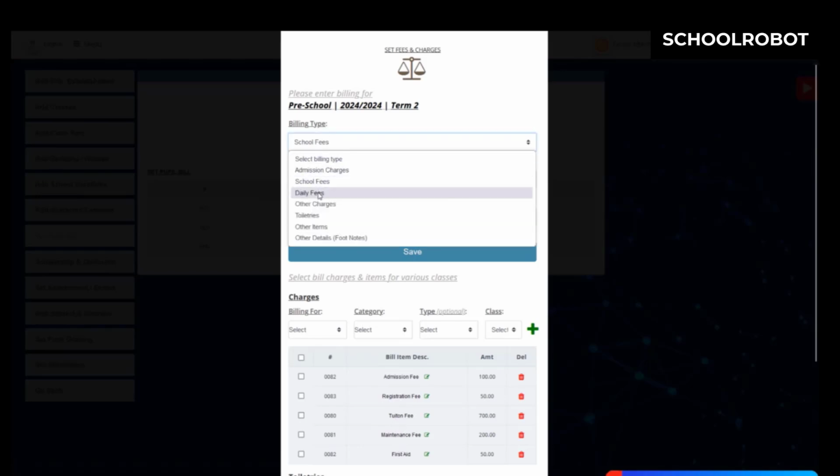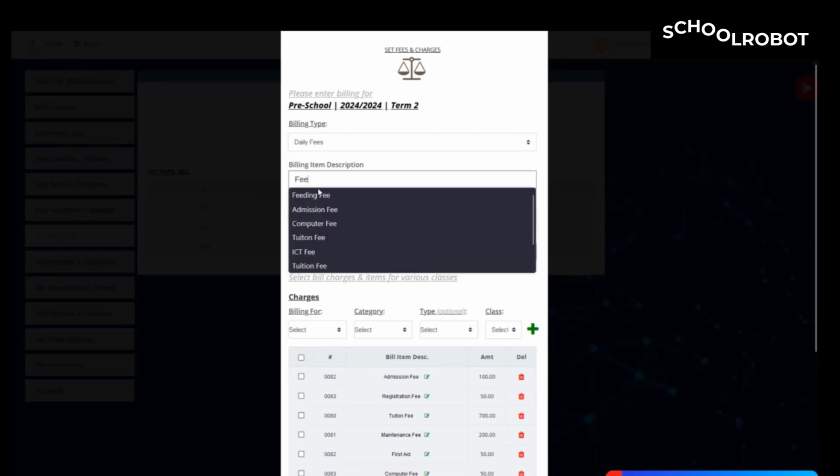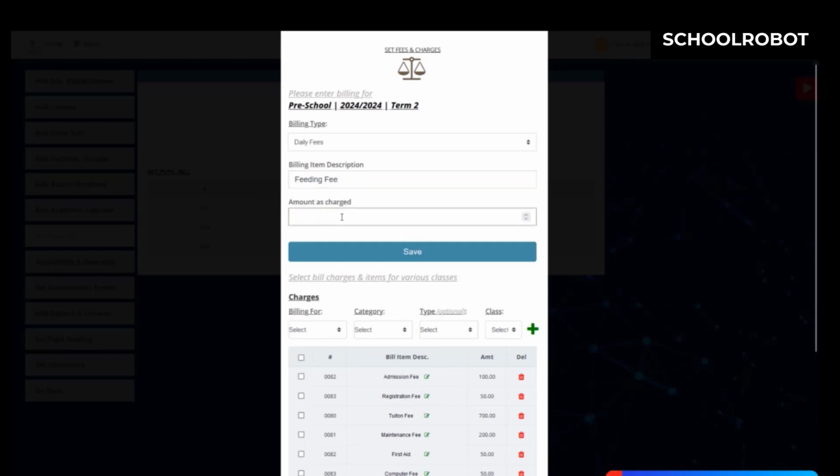Then we also have, let's say, daily fees that are chargeable on a daily basis. So let's say we have feeding fee, which is 15 cedis daily. Let's say only feeding fee for now, and then we also have other charges.